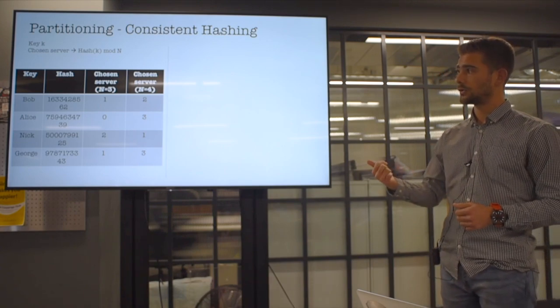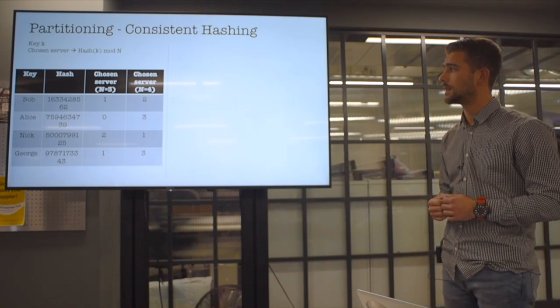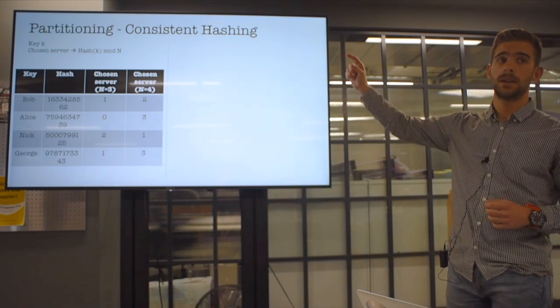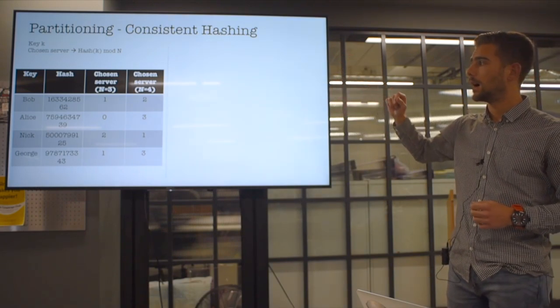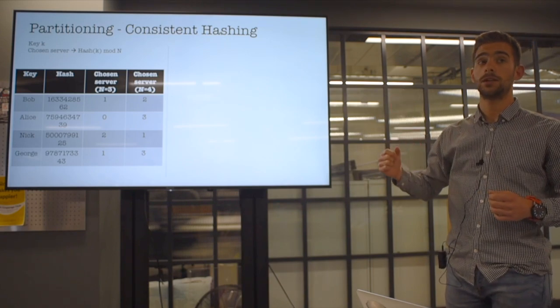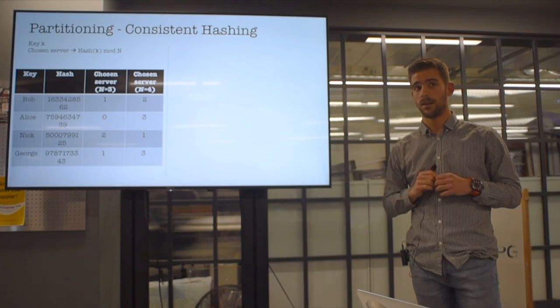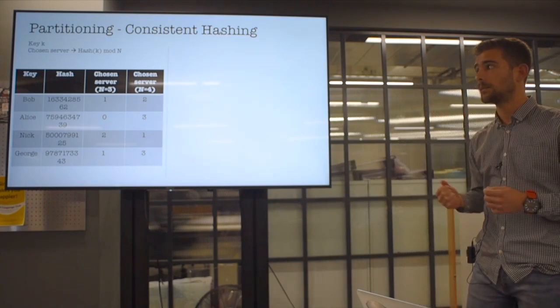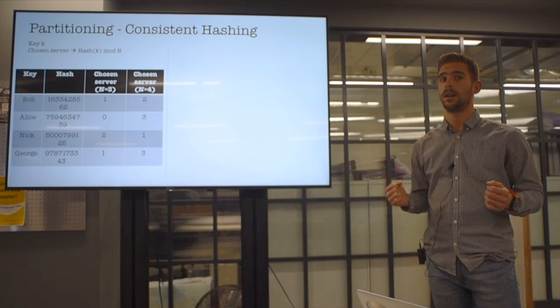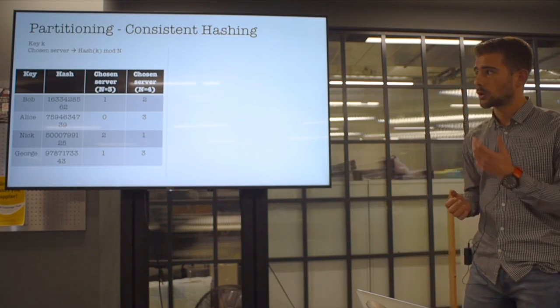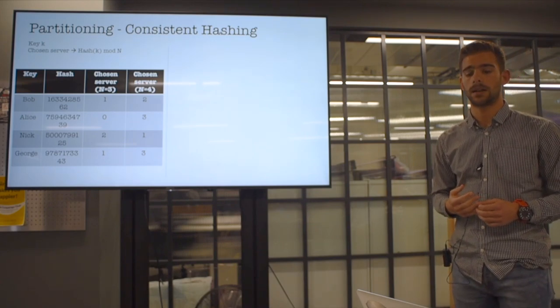The problem with that approach, one of the problems, is as we see there, when you want to scale up and add one node, there is a lot of churn, which means all of the associations will change, or a very high percentage of them. And that means that auto-scaling will not be very efficient. You'll have to move a lot of data around. So that was one of the problems they had to tackle.